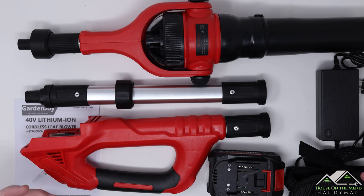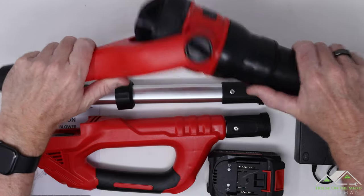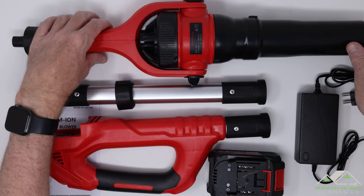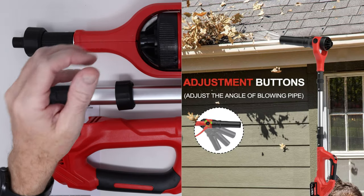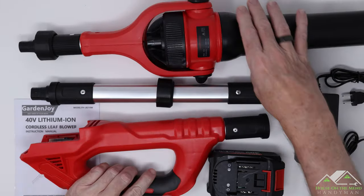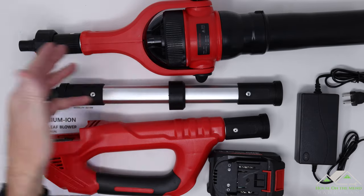Here's everything that comes in the box. You get a shoulder strap, which is a pretty cool idea. Then we have the main blower motor itself, and it's on this pivoting brace so you can put it to any position that's comfortable for you and then turn down both of these side pieces to tighten it and keep it in that one area. That's really novel — I could see that being cool for trying to get up and blow out gutters when the leaves are falling. You have this middle extension pole that can be removed if you want it to be only as long as the handle and the blower motor, or if you want to be more comfortable and stand upright with the blower motor down on the ground, then you can use that.